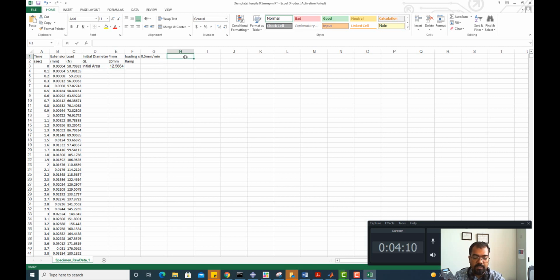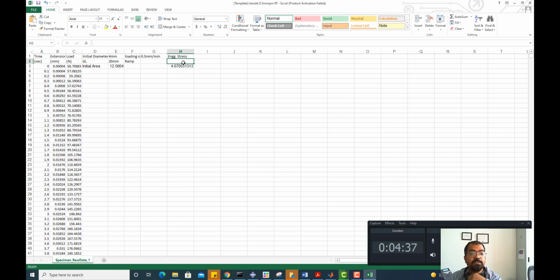Now I can calculate engineering stress, which is equal to the force divided by the initial area, which is 12.57. This is in Newton per millimeter squared. You should always keep checking the dimensions.